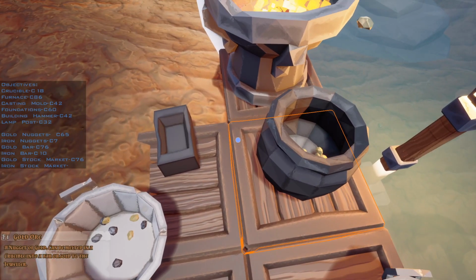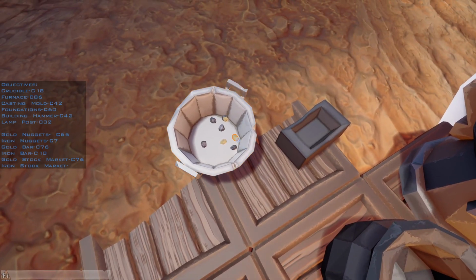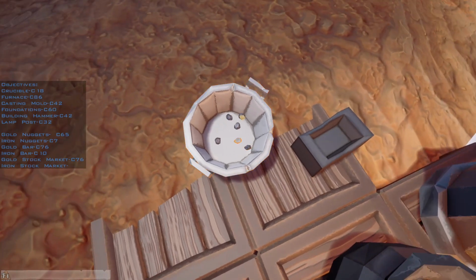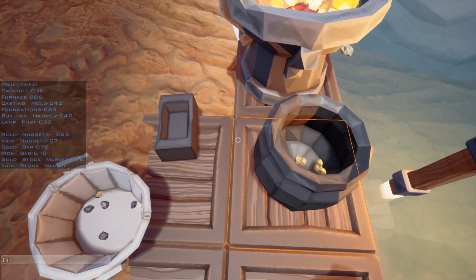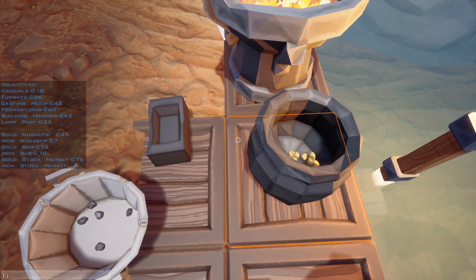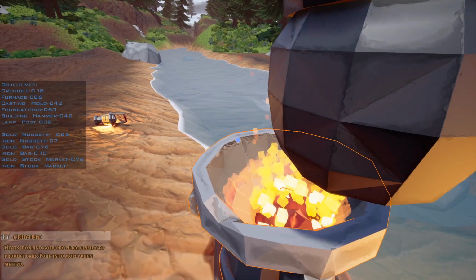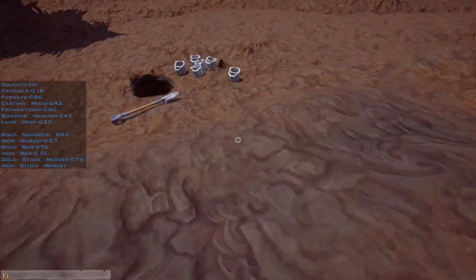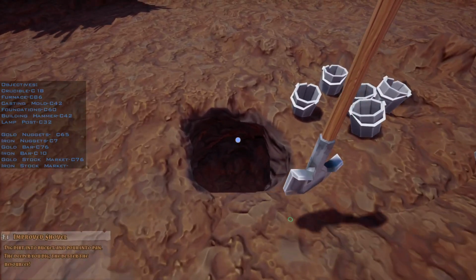Looks like the nuggets were smaller this time around, but there's a lot more of them, so we'll see if that makes a difference this time around when we melt things. But we'll do this one more time, and we'll go ahead and dig a couple more buckets while we wait on that to melt.